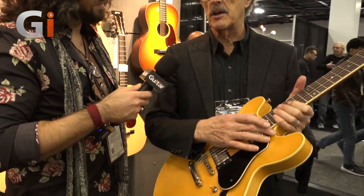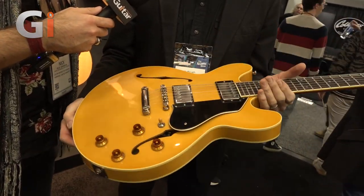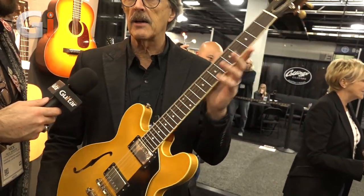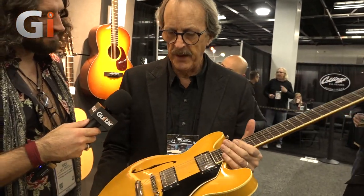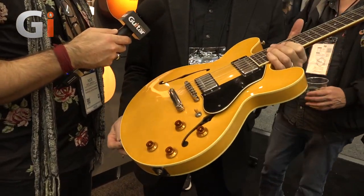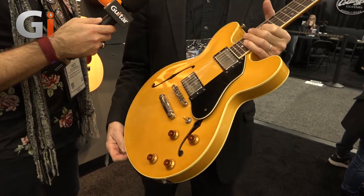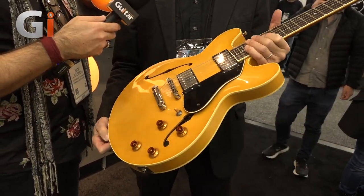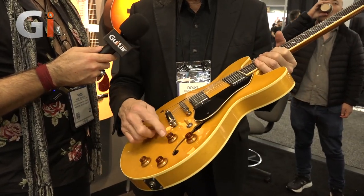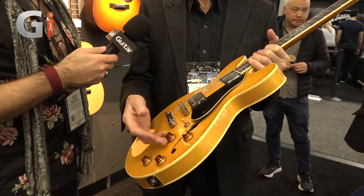It has a semi-solid construction. There's an original vintage style curved softwood block through the middle, like a 1950s guitar. It has a big '58 style neck, although you can order it with a slimmer '60s style neck if you want. This new version features the aged finish and hardware and throwback pickups as standard. The throwback pickups are made in Kalamazoo using the same tooling and materials that Gibson used for the PAF humbuckers in the 1950s. We've even gone as far as to take the repro '50s knob and do the oxidization underneath, which is what all the old knobs used to do.